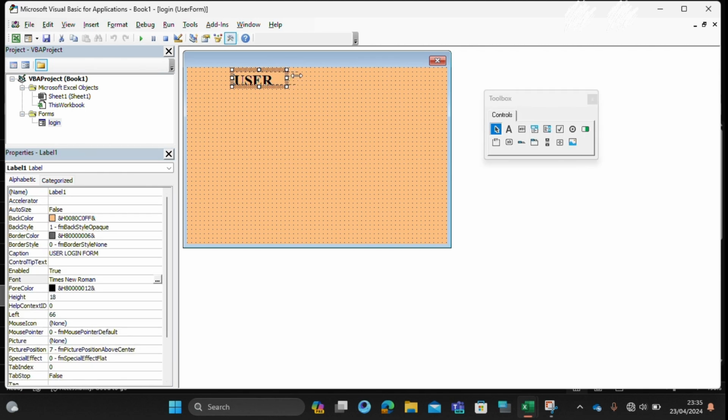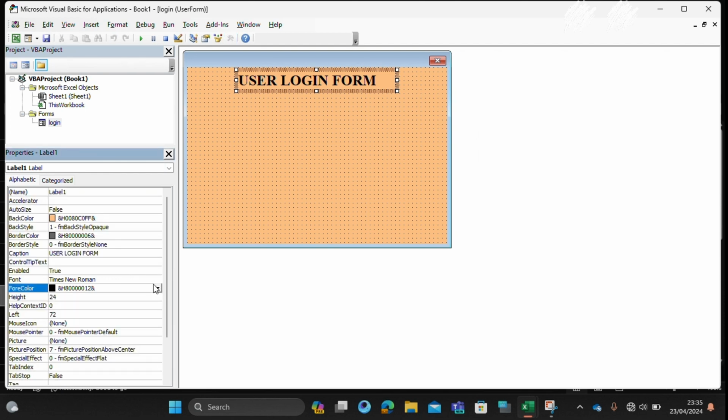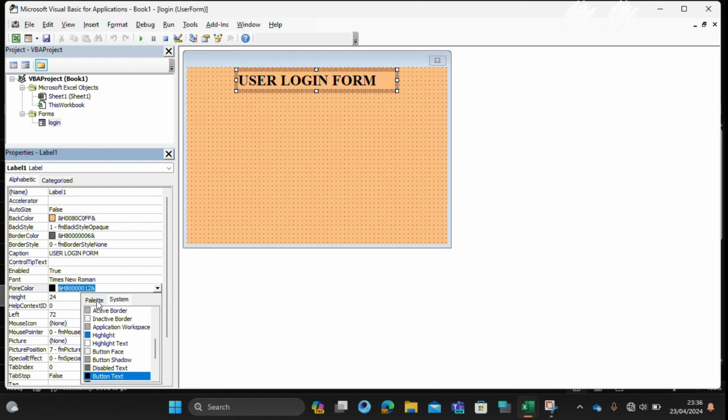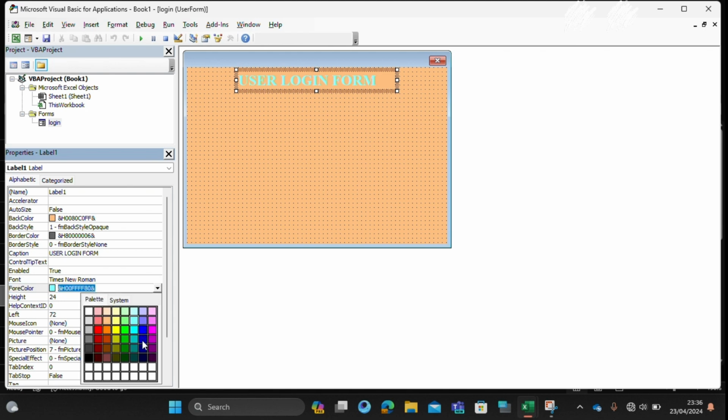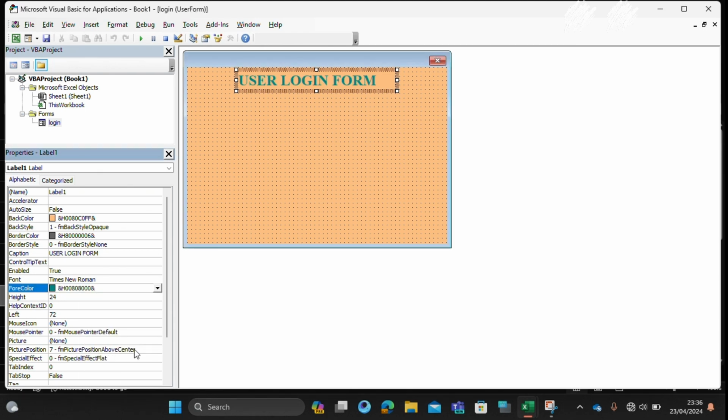The size, you can adjust the size a little. Then you can still position the heading anywhere you want. You can change the text color. For instance, let me change and use this. Yes. You can give that as your color.